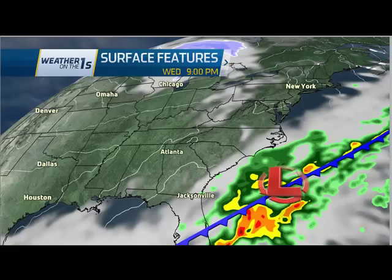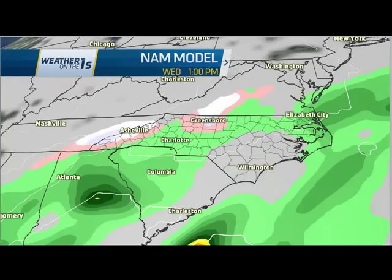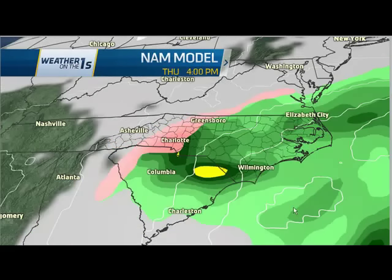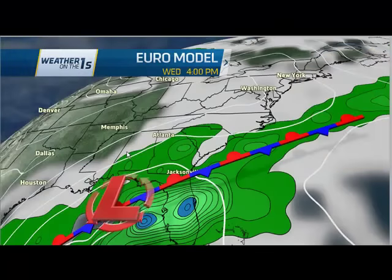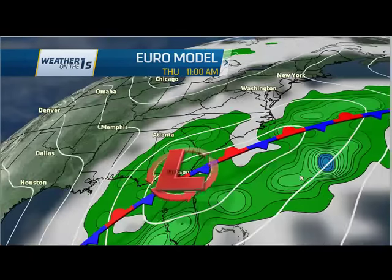However, I don't think that's the correct scenario. Let me show you the North American model, the NAM. What it's doing, Wednesday, some rain, even cold enough temperatures slipping into the areas of I-40 and north that it's a little bit of wintry precip. And then, as a more intense area of low pressure pops up offshore Wednesday night into Thursday, another round of precipitation that could very well on the northwestern stripe of that include some wintry precip. The European computer model has been on to this basic idea, and I think this is the correct one. I'll show you the detailed modeling in just a second.